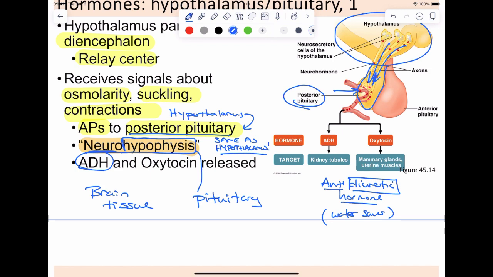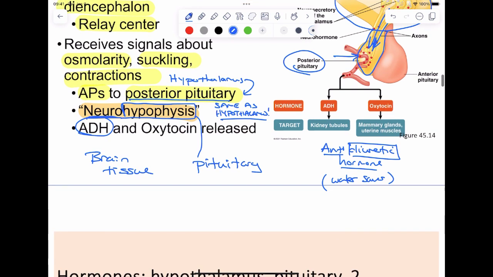Oxytocin, we've already met, at least with its job with uterus contractions. Oxytocin also has been known as the love hormone. It's the hormone that is associated with connections. The way you get it is through contact. Have any of you ever heard that, oh yes, you need to have like 7 hugs a day to be happy or something like that?